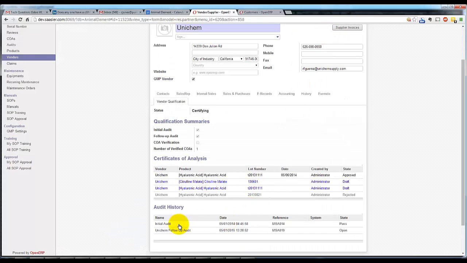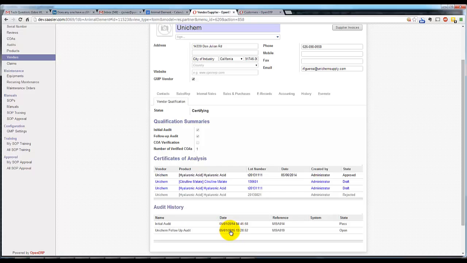Now if we come back over here, you can see the initial audit was done. The initial audit is passed, and what it did is it automatically scheduled a follow-up audit for 1 year out from the date of the original. And then you can see the follow-up audit is checked, meaning that it's in process. So what will happen is, if you do not do this follow-up audit, the audit procedure is good to go until May 1st, 2015.